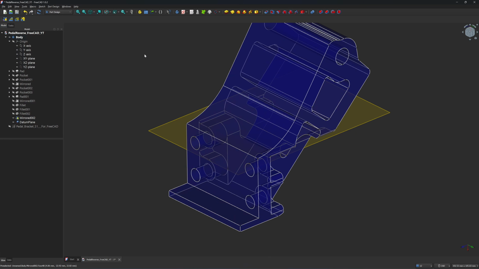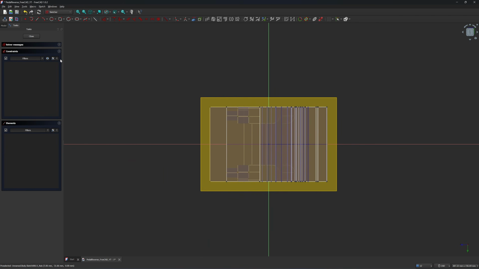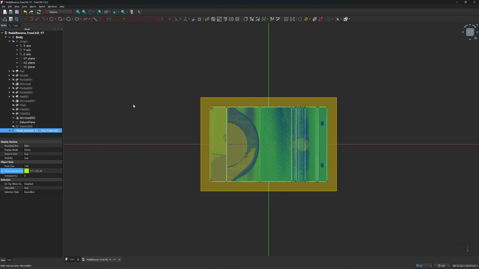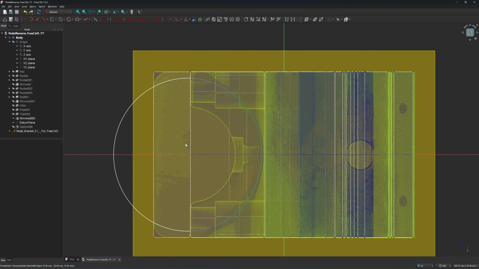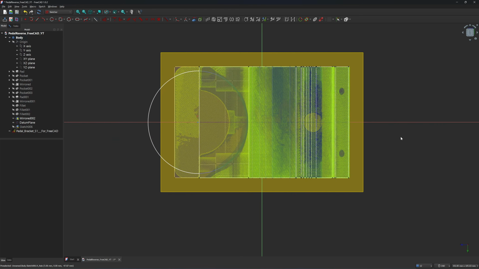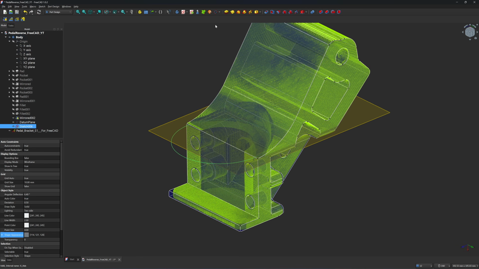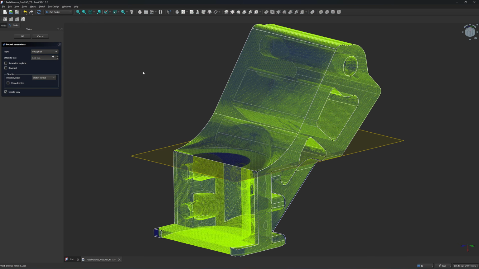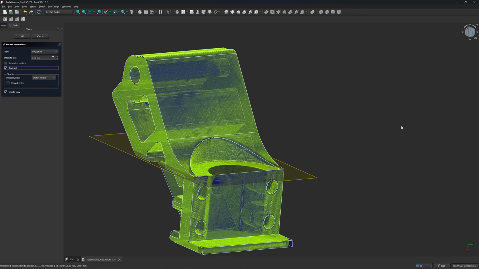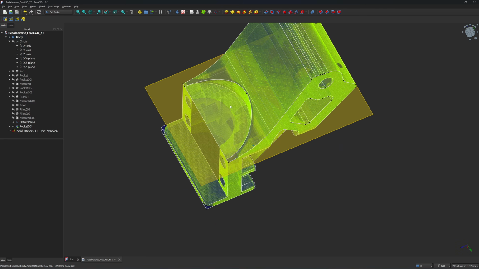Click on OK. Click on the plane, click on the sketch. So I'm going to create a sketch on this plane. Turn on the point cloud. Next, I'm going to cut this curve using the circle command. You can try to move it and adjust the diameter. I think this is perfect. Next, I'm going to close it and extrude cut and choose through all. Reverse. Okay, now it's cut upward. Click on OK. So next I'm going to create this half circle.